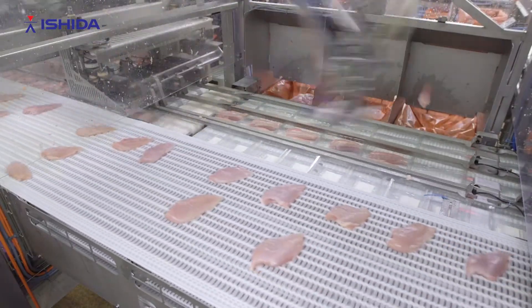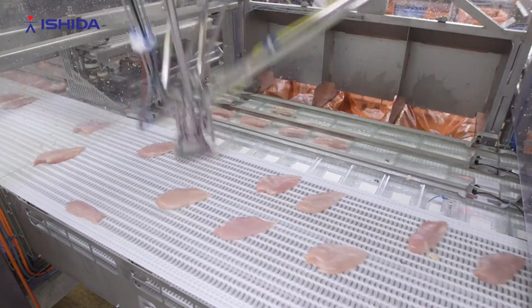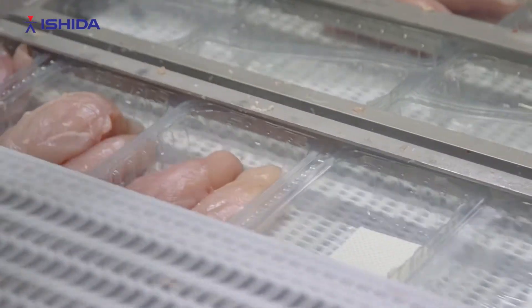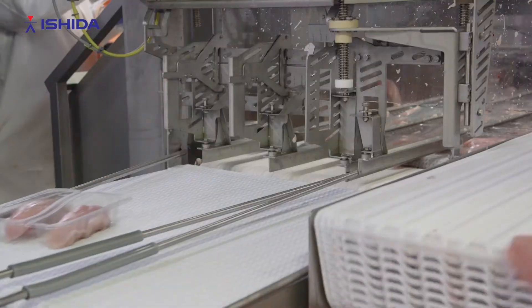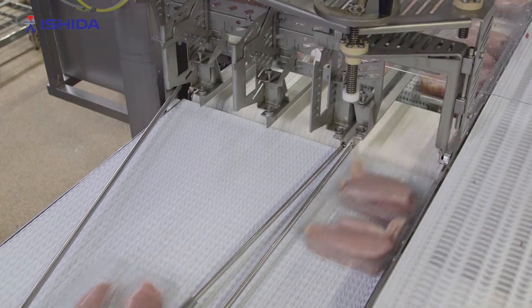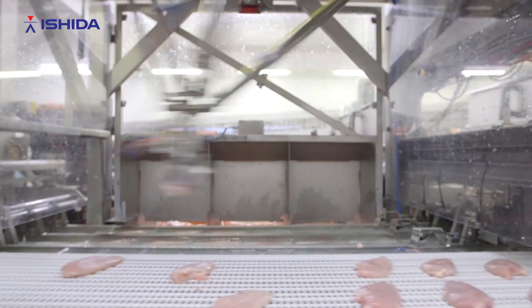The catch weight system was not very efficient in the distribution system, so the industry wanted to go to fixed weight, which is more efficient when handling large distributions to many retail shops. We made products to create fixed weight trays for fish or chicken, combining them so that all trays come out with a uniform weight, so they can have the same barcode and the same order number in the ordering system, making it easier to send individual trays or boxes with identical packages, instead of keeping track of the actual price of each individual package.